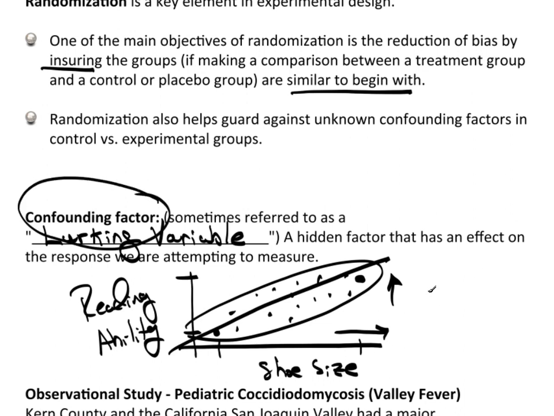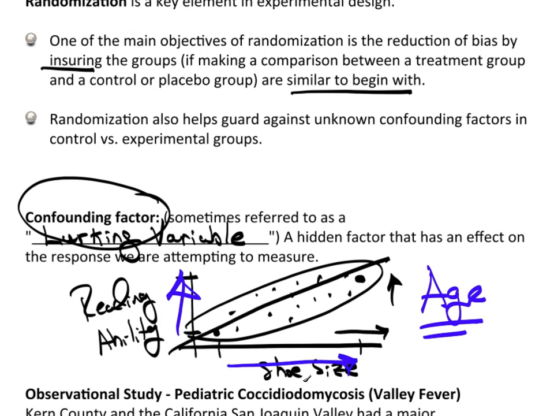That confounding factor is, in fact, age. As kids get older, they go up in school — maybe we start off with first graders or kindergarteners and end up with sixth graders. As they get older and advance in school, their reading ability gets better. And what else happens? They grow, so shoe size gets bigger. Of course you're going to see this relationship. It's a rather silly but illustrative example of a lurking variable.